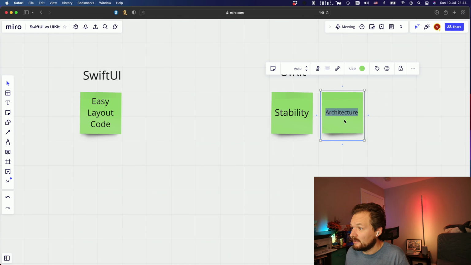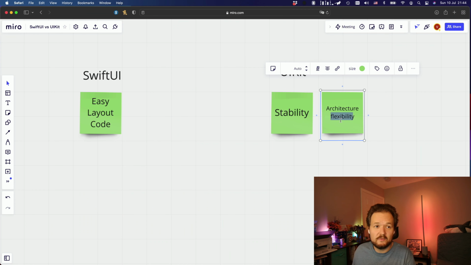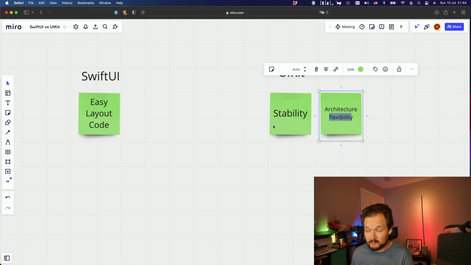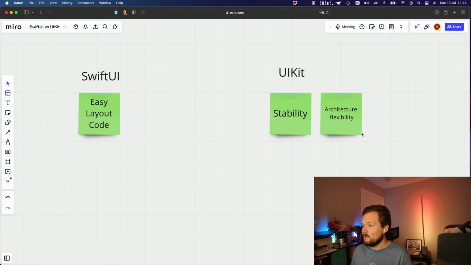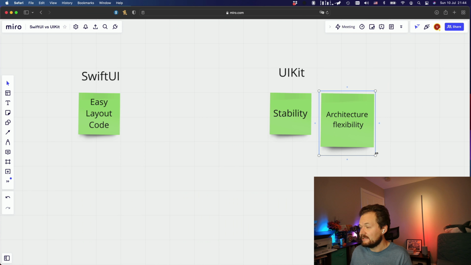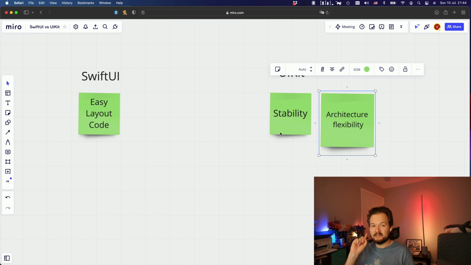Architecture flexibility. Sorry if I make any mistakes in the words. You can hear my English, right? So, what does it mean? Architecture flexibility, and actually that's what I love.